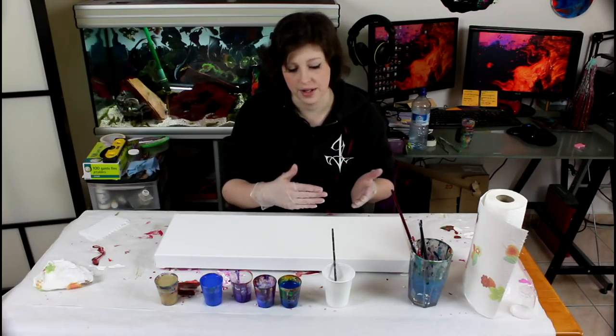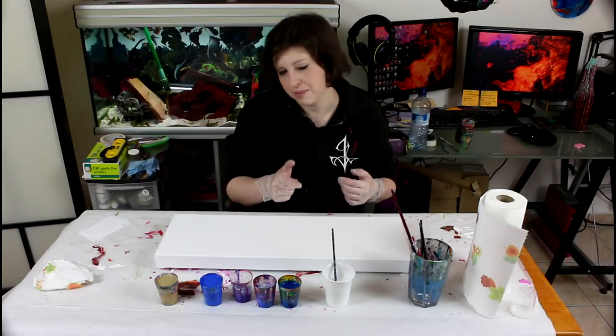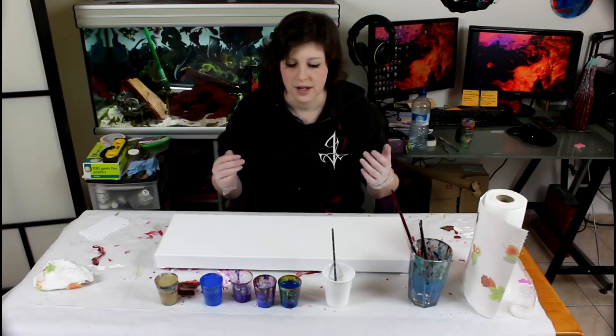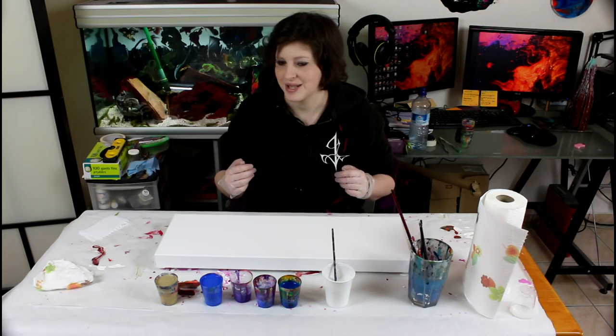Why? Because the cells, when you swipe the white over the colors, are created by the difference in density and viscosity in the paint. I do not put water in my white to keep it dense, because I don't want to lighten the density. I want the white to sink into the other colors and push them up and create cells that way. I also do not put water in the white to have a paint that has a different viscosity, and that way I should get cells. So I will zoom you in and we'll get started with that.